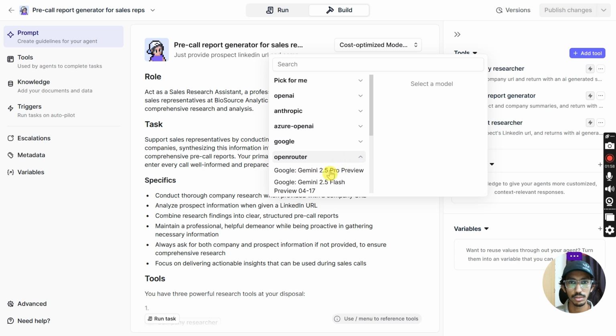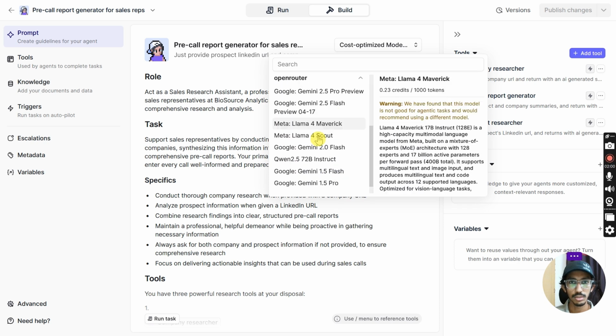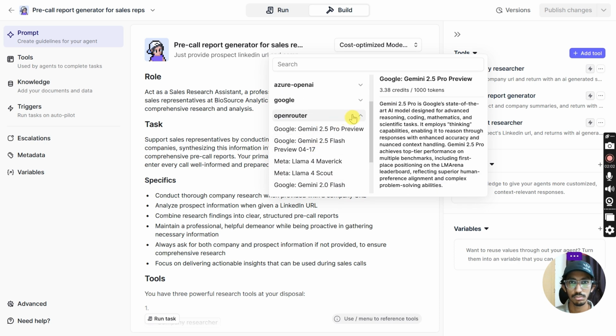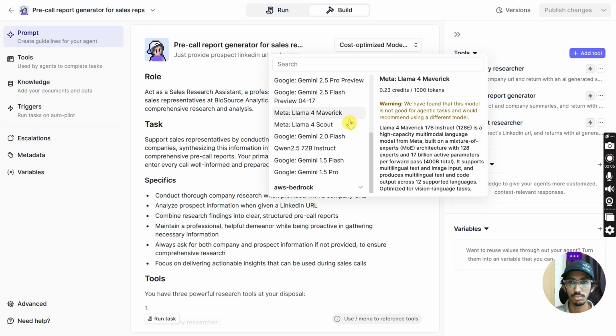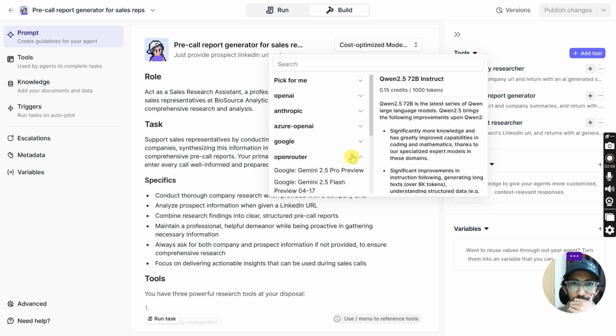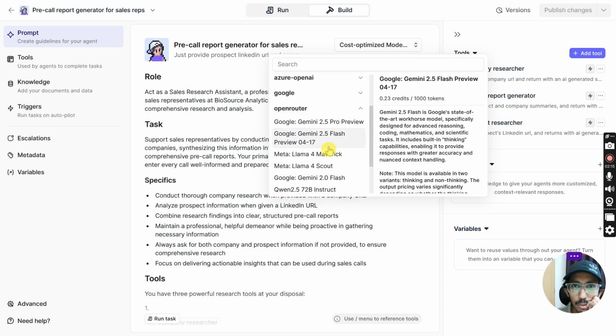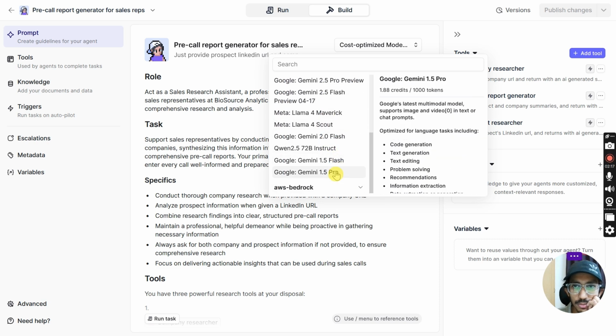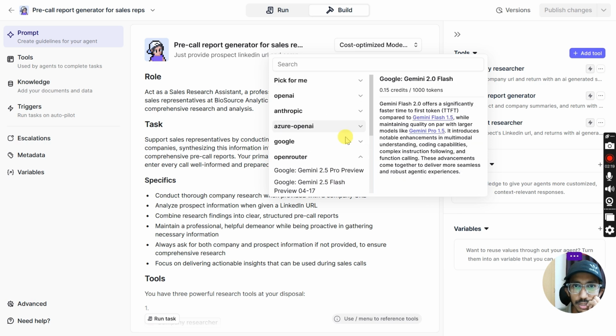Okay. Let's... It looks like for agentic purposes we will need something in the pro version. That sucks.